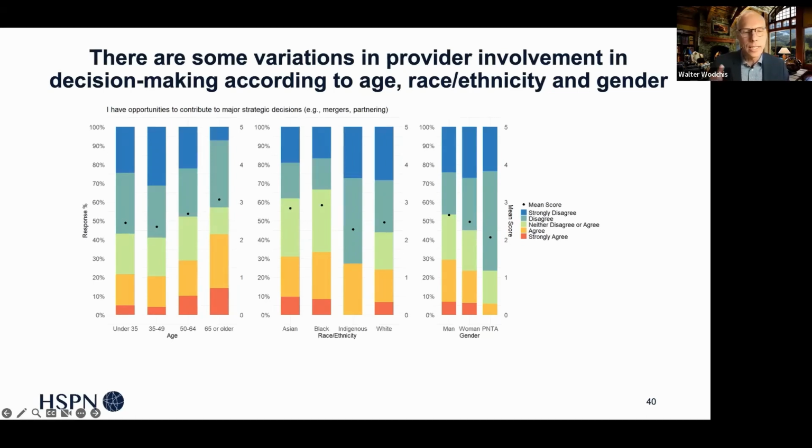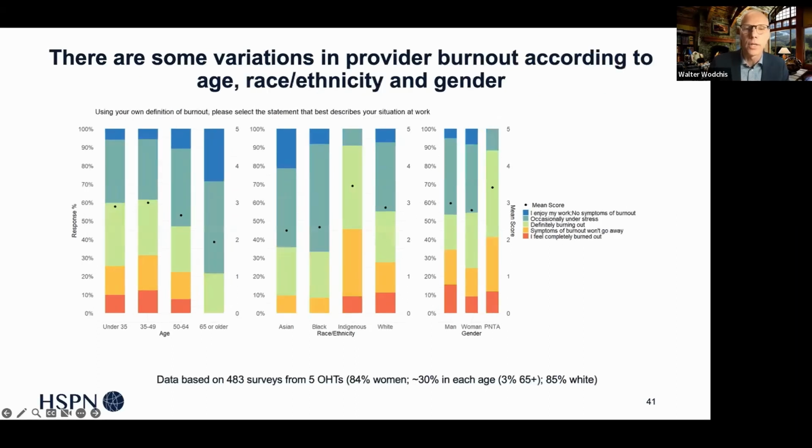And I'll say that the sample sizes in our race and ethnicity groups are still relatively small, given the respondent populations that have answered so far. I think we're about 80% white in the responses, but there's still substantial and enough in here to have people represented in pretty well each one of the response categories.